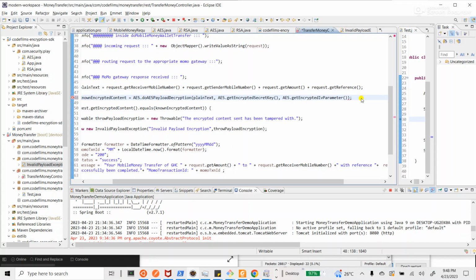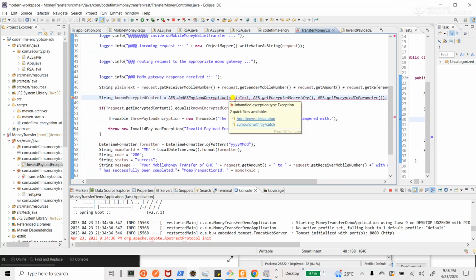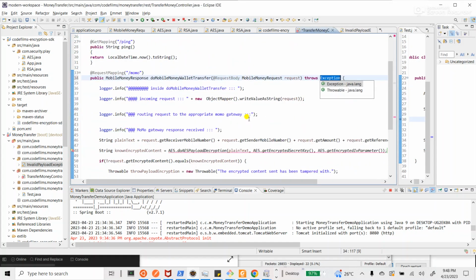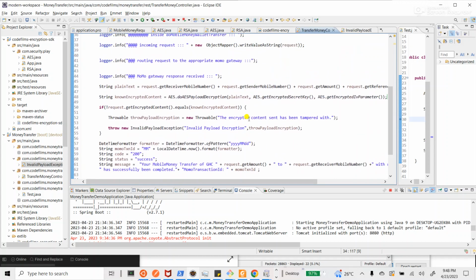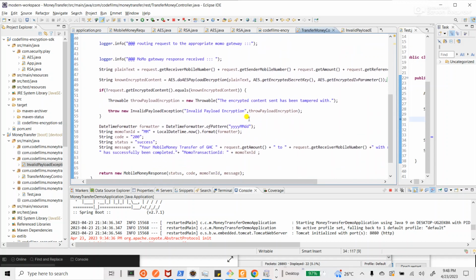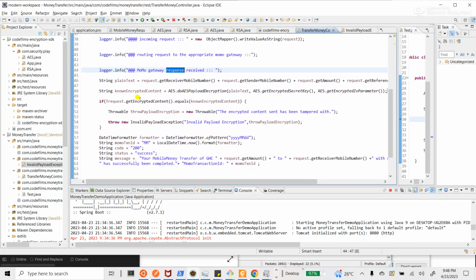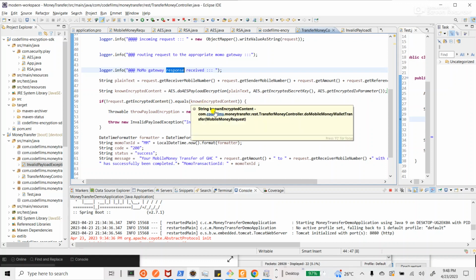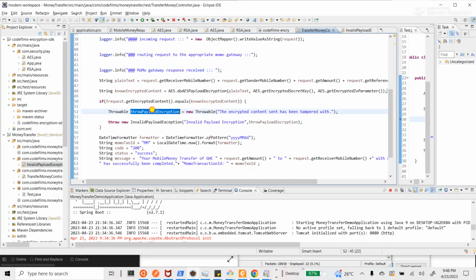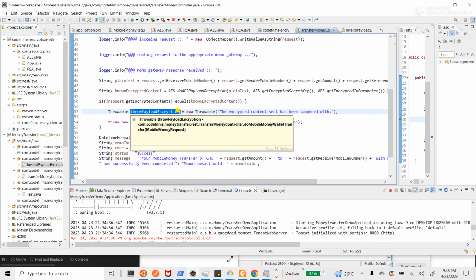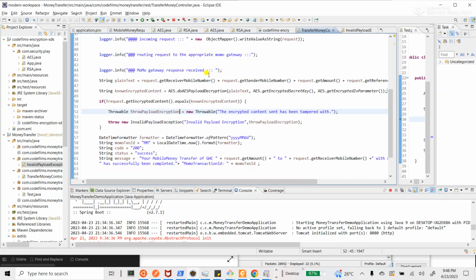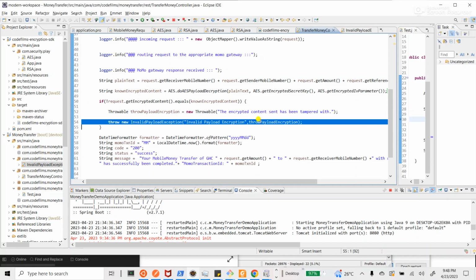So I choose declarations, throw exceptions. Okay, fine, throw everything out. Alright, so this is the payload encryption. We can add some logs to make it final, but now this is what we're saying: if what we get is not encrypted, because there's no encryption, we throw. So we have our true payload encryption, the actual Throwable or what will cause it to throw. We have the message, then the true payload encryption.